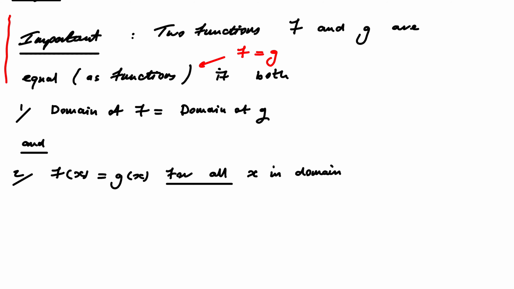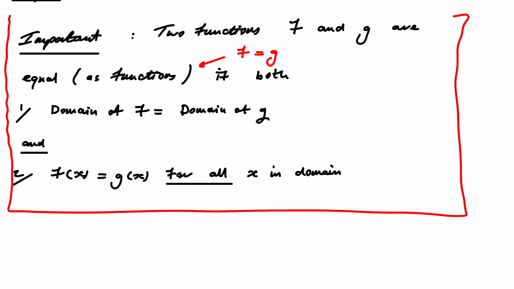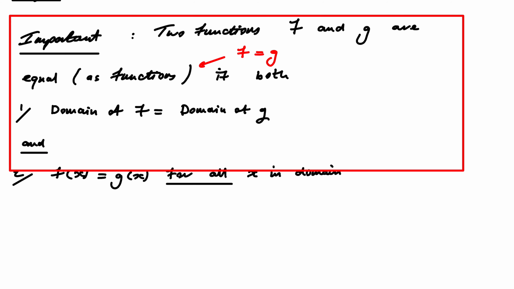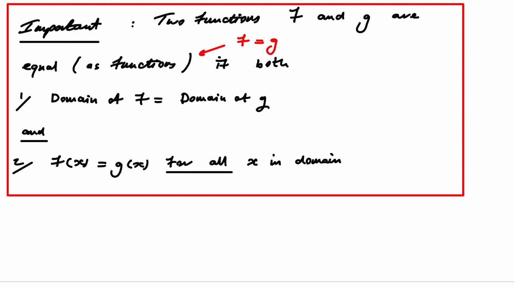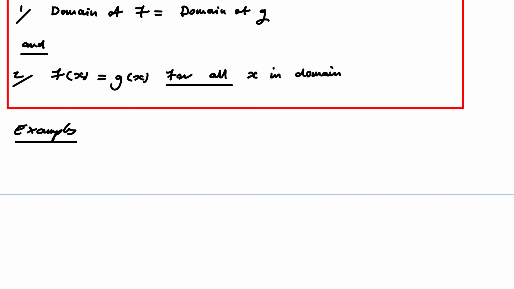Before I do any examples, let me just make sure this is highlighted. This is very important. So let me give you some non-examples. Let's take the function f of x is equal to x squared, and then let's take the function g of x is equal to x plus, let me think of something which is going to work, x plus 20.